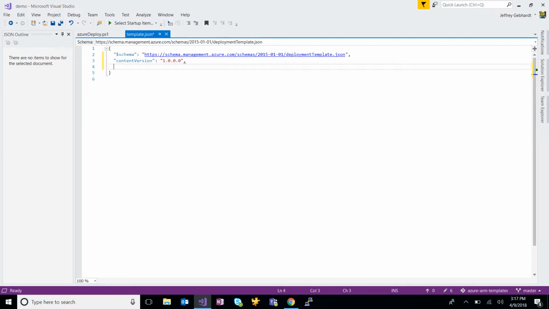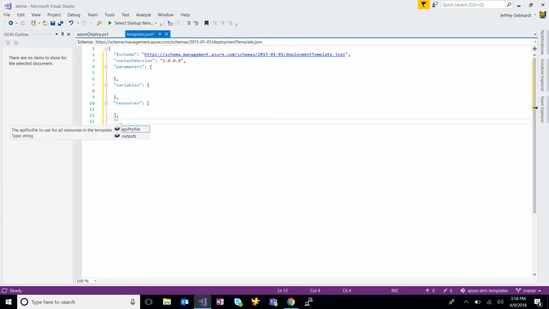Then after this, there's 4 sections that go into a template. First is parameters. Second being variables. Third being resources, where you describe your infrastructure, and lastly being outputs.